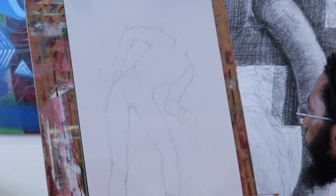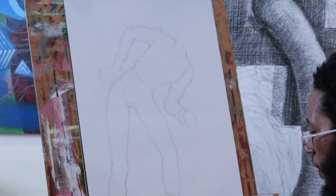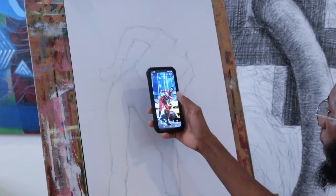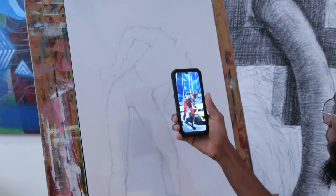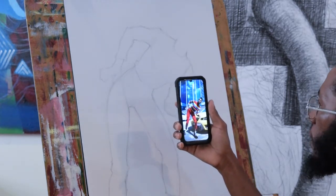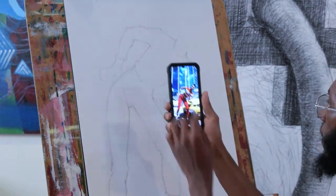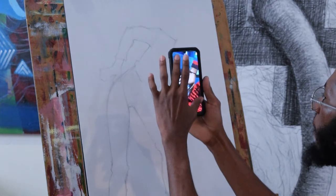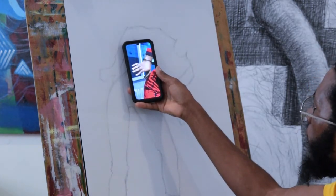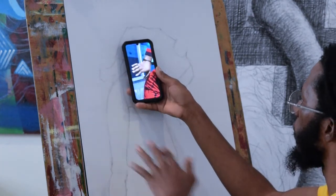What this brings into account is the idea of using a device, because what this allows you to do that you can't do in person is zoom in and see details of things that you want to focus on. So I can zoom in and decide that I want to really focus on the hand, and work on that section when I'm ready to work on the fingers and those shapes there.